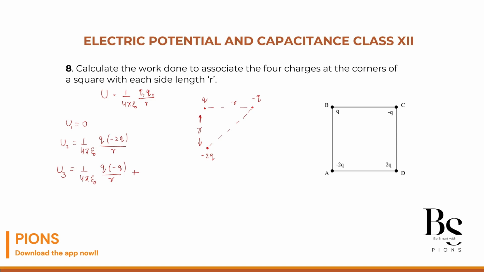And what is this gap? Sir, if this is r and that is r, using Pythagoras theorem, this will be root 2r, the separation of this diagonal. So the separation between C and A is root 2r. Why root 2r? You can use Pythagoras theorem. If this is r and this is r, hypotenuse square equals perpendicular square plus base square. You will get eventually root 2r. And now that will be 1 by 4 pi epsilon naught.